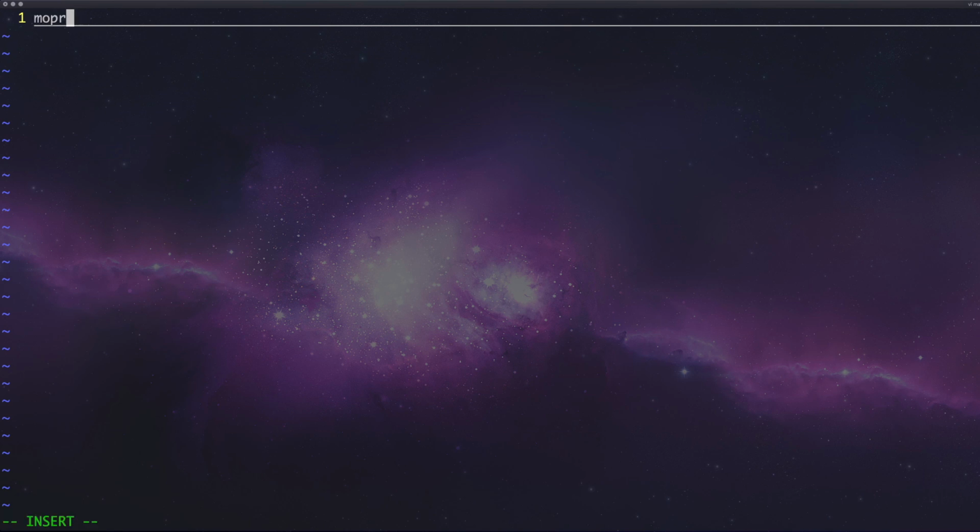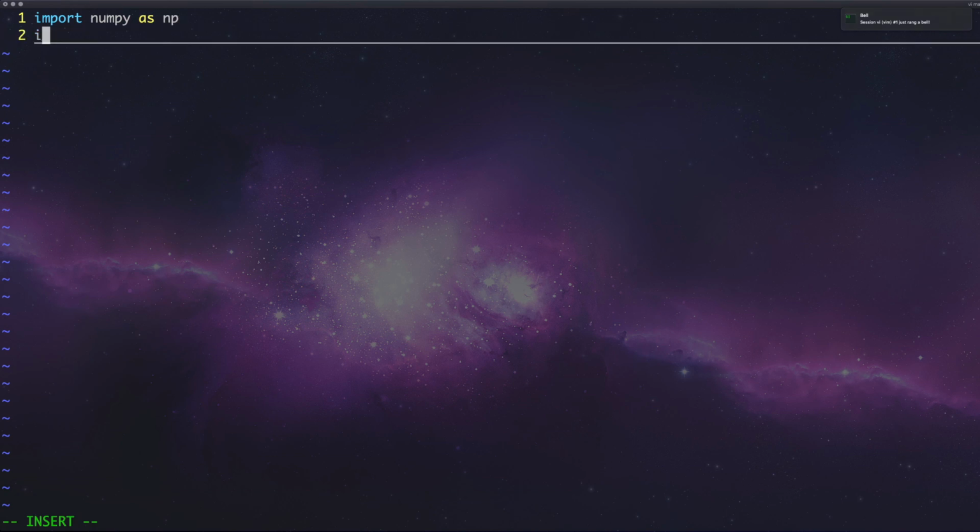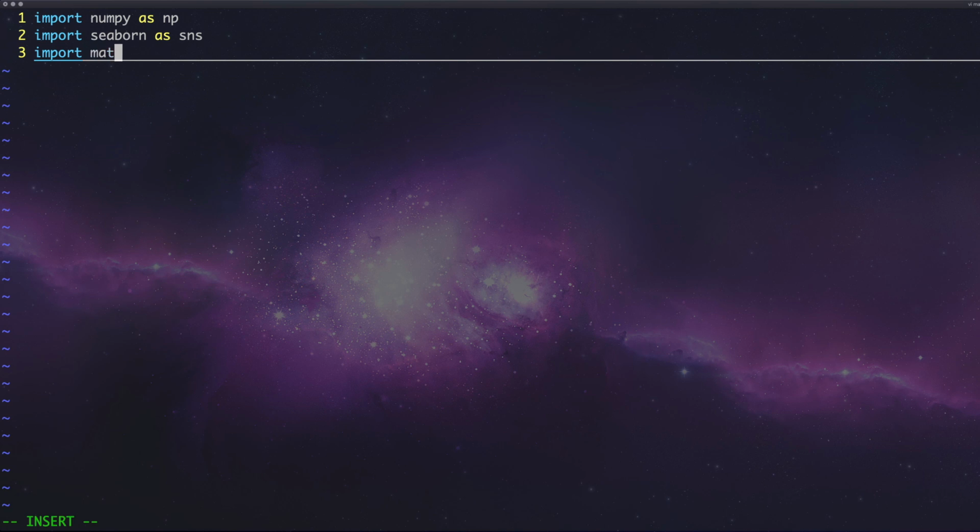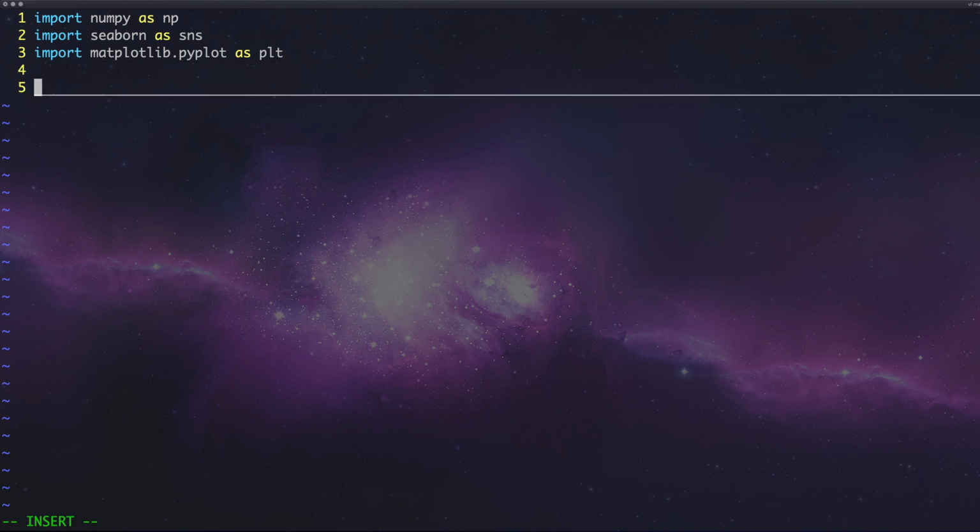So let's go ahead and do the boring stuff, which is doing the import. So import NumPy as NP, import Seaborn as SNS, import matplotlib.pyplot as PLT. Doing the "as" bit there basically saves us the draconian measure of typing in NumPy every time we need to access a method from NumPy. We can just simply type in NP. So let's save some data into a nice little variable.